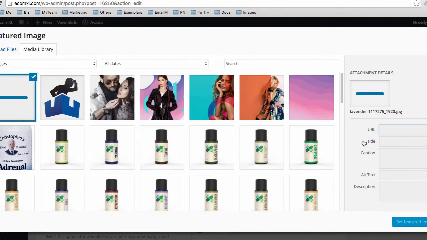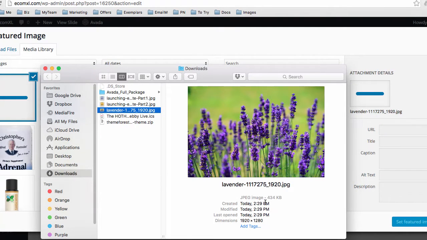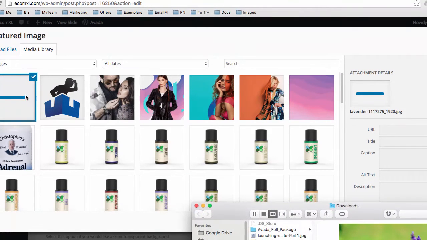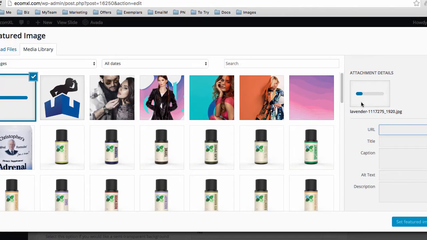So one of the issues that you experience with bigger images, you'll notice, let me go here to that file, and you'll notice that it's not a big file. It's only 434 kilobytes, so it's not too big of an image, but it is getting up there. We could probably reduce the file size and still keep the clarity of the image, and still get this down to maybe 100 kilobytes. We'll have to check that out when we do our image optimization. But for some reason this is taking a little bit longer than normal, and so we'll have to maybe come back to it here in a second and check that out.